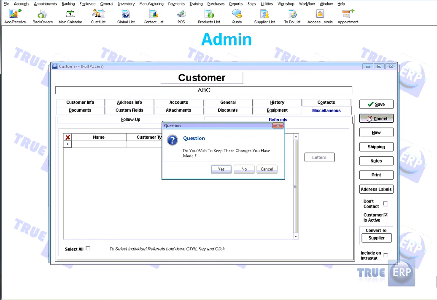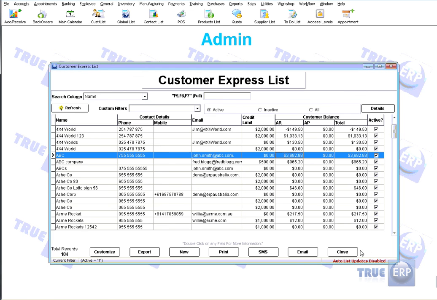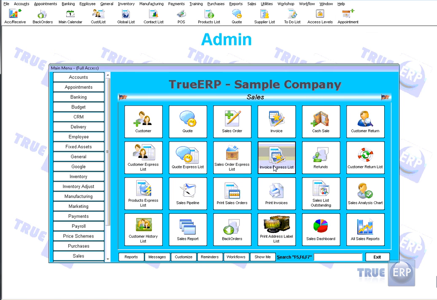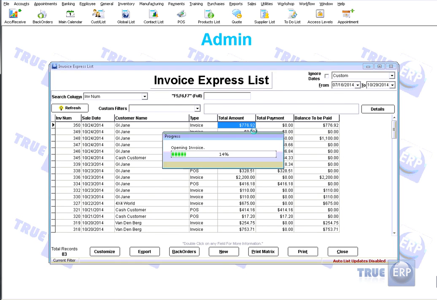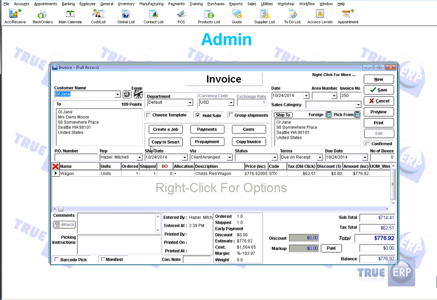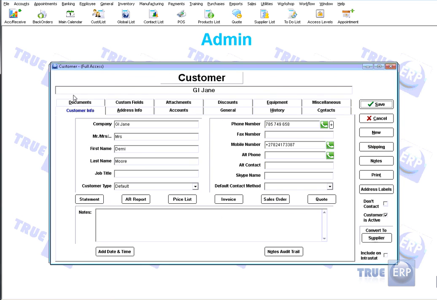If we were to go ahead and just close this out and go into our transaction list, for instance, and we pop into one of these transactions, we can from here actually double click into this customer name field, and that will take us into the customer card. So again, if we double click, it will take us straight into the customer card.